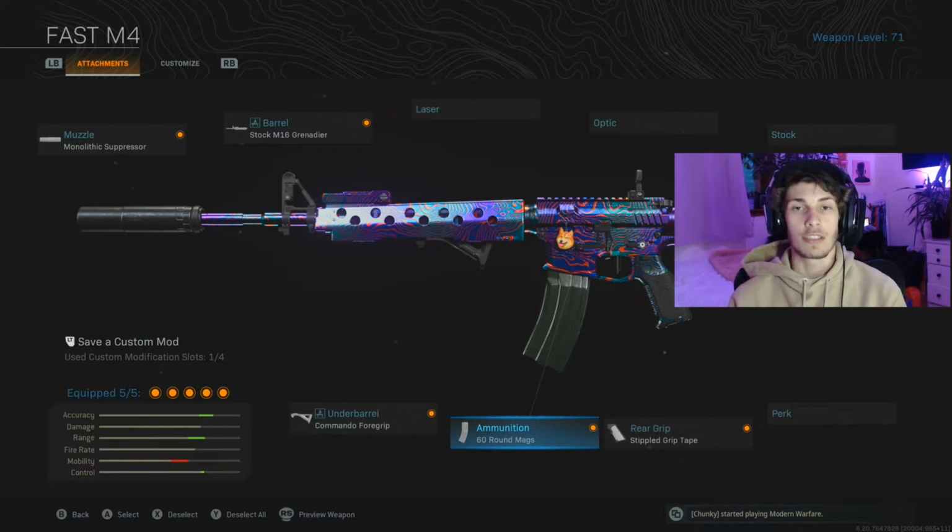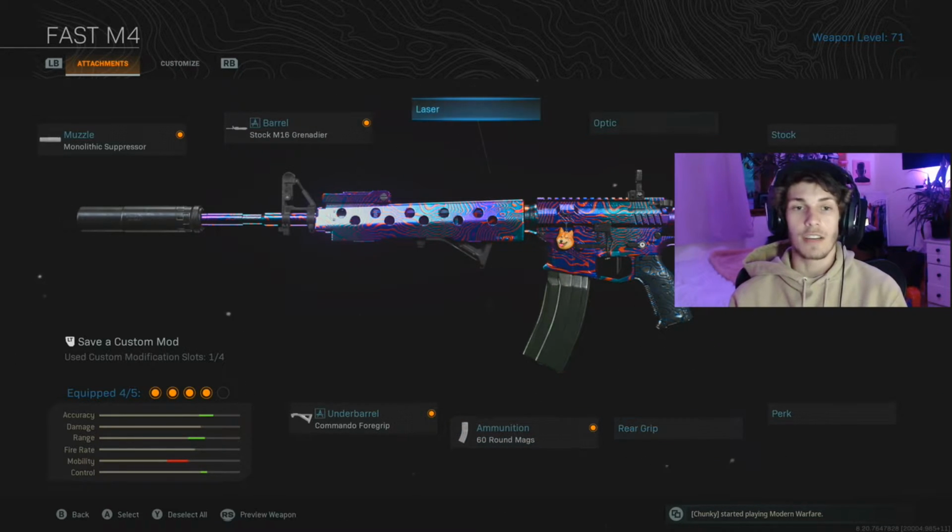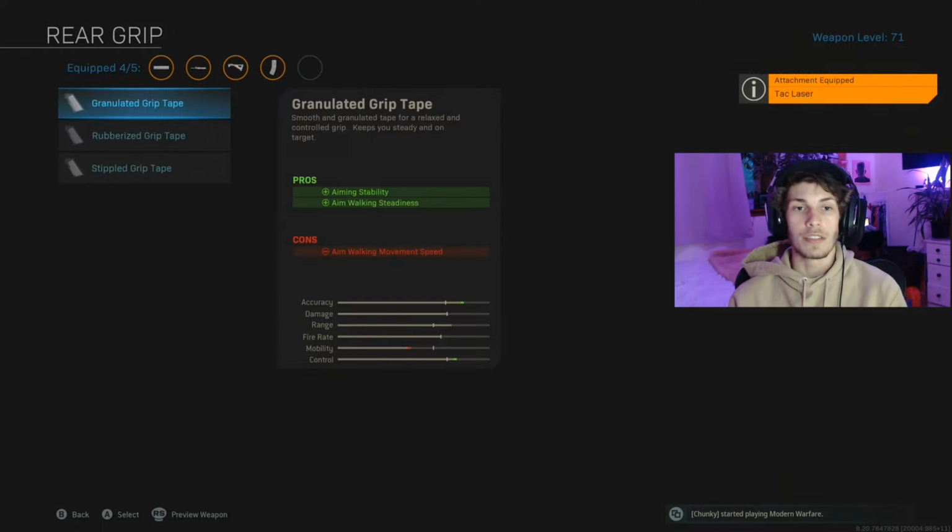For the ammunition, I do a 60 round mag, and for the rear grip, I do a stipple grip tape so I can run and gun a little bit easier. You could also take this off and throw on the tac laser. I just prefer to use the stippled grip tape.